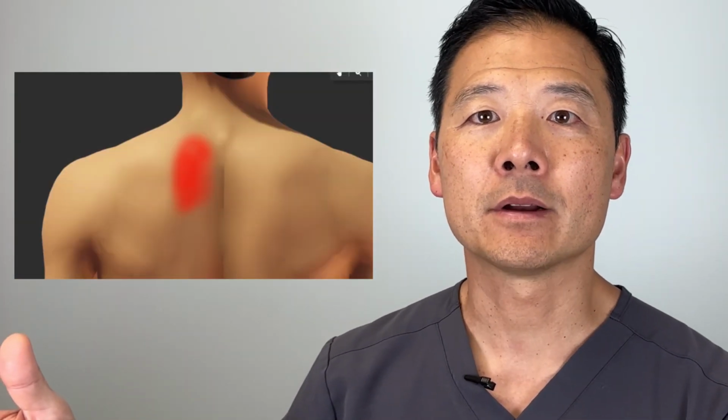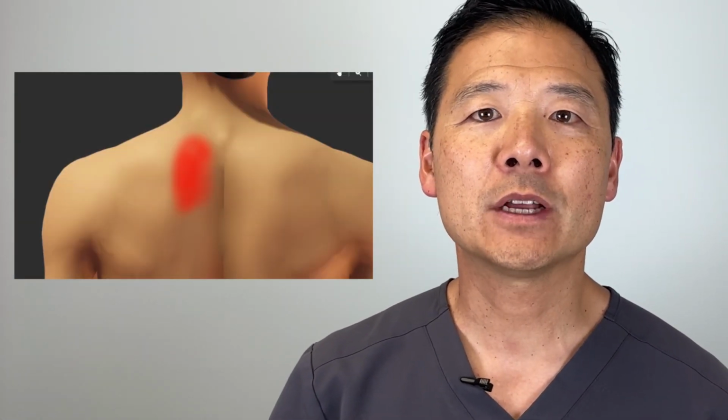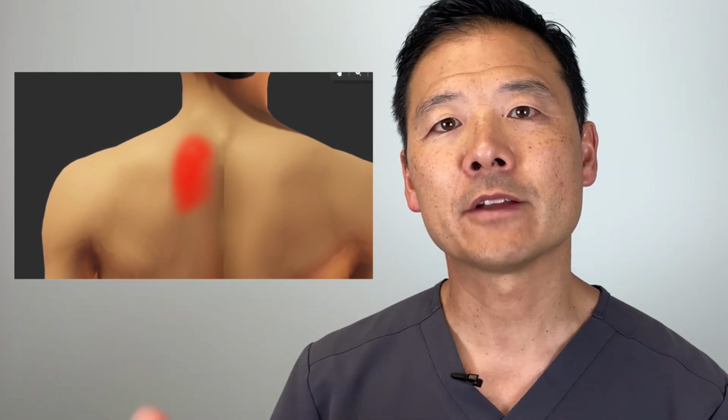The shape of the scapula likely contributes to the irritation in this area. If this happens to your shoulder, you would experience pain in this location right here. The pain can be a bit vague, but in general it will be medial or toward the midline from the edge of the scapula. Treatment for this condition starts with focusing on good scapular mechanics.